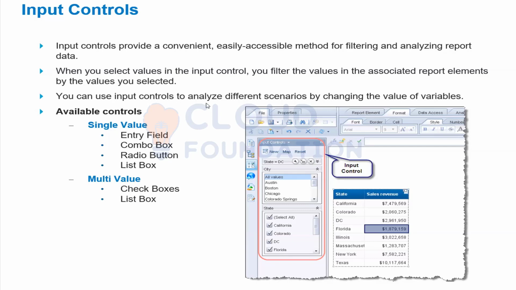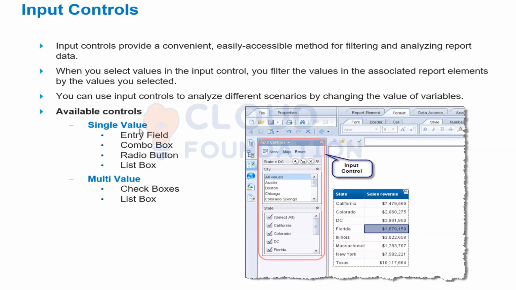You can use input controls to analyze different scenarios by changing the value of variables. So by changing these values, we can change the report dashboard. These are the controls that we have. If you want a single value filter, these are the options: entry field, where we can manually enter a value, combo box, radio button, or list box.